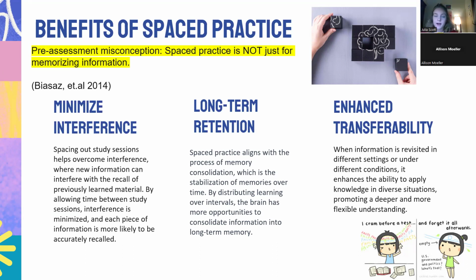You also see that space practice minimizes interference. Now, interference in the brain is when you are learning things back to back to back. Let's say you're learning vocabulary words in Spanish. If you are constantly introducing new vocabulary words Monday, Tuesday, and Wednesday, when you ask students to recall those words on Thursday, they might confuse the words with each other because they haven't had time to process it in between. So that's interference between concepts in kids' brain. And spacing that practice can allow time for students to consolidate that memory and be able to recall it better and more accurately later.